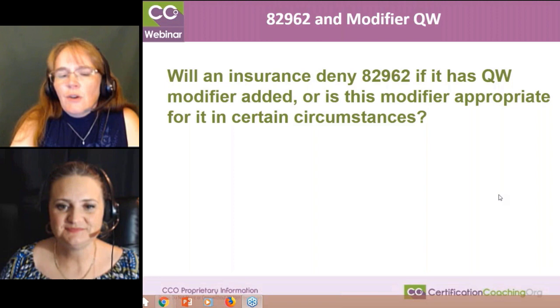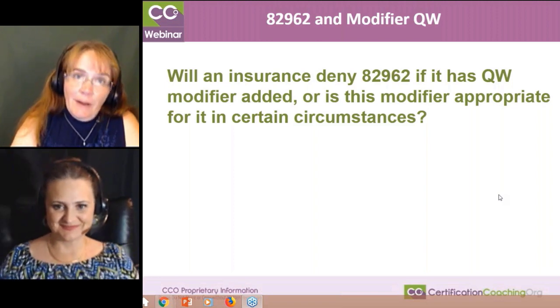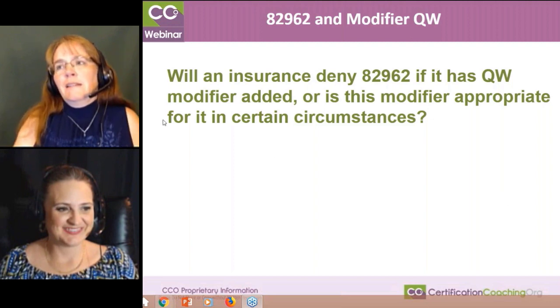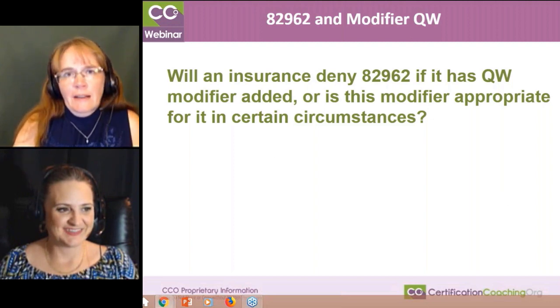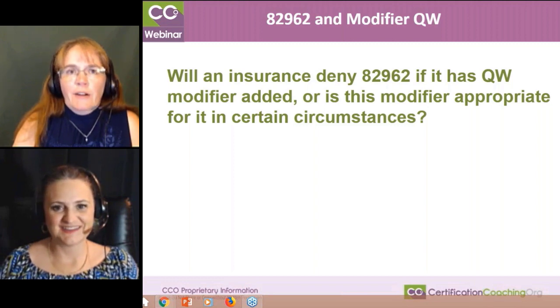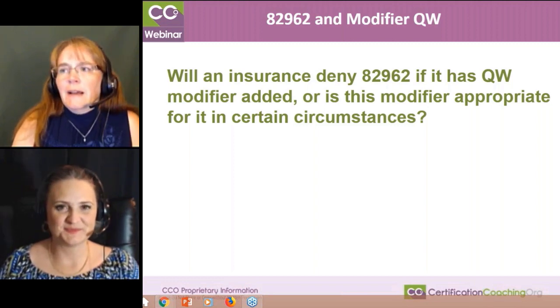I think I've talked about this before when dealing with a lab code, but I did look it up. So again, we're talking about Medicare. Palmetto had an answer on here. Palmetto GBA is the Medicare carrier for a lot of the southern states.